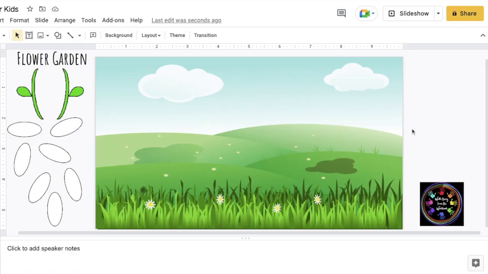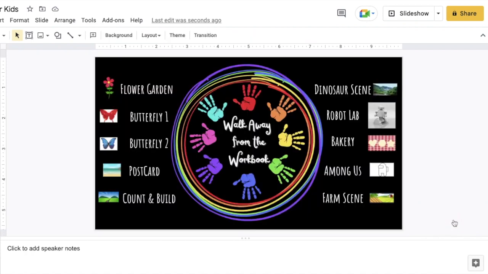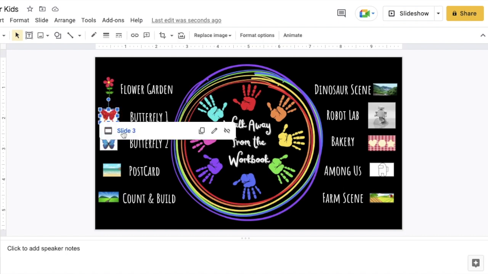All right, I got that all cleaned up for us. So now if I would like to get back to the table of contents slide, of course I could just click there, but if I'm down a few slides, it's easier if I just click on the walk away from the workbook icon, and I'm going to move down and click that link. So now I'm back to the table of contents, and I will show you the two butterflies that I have created. Again, I'm going to click on that image and click on the slide.